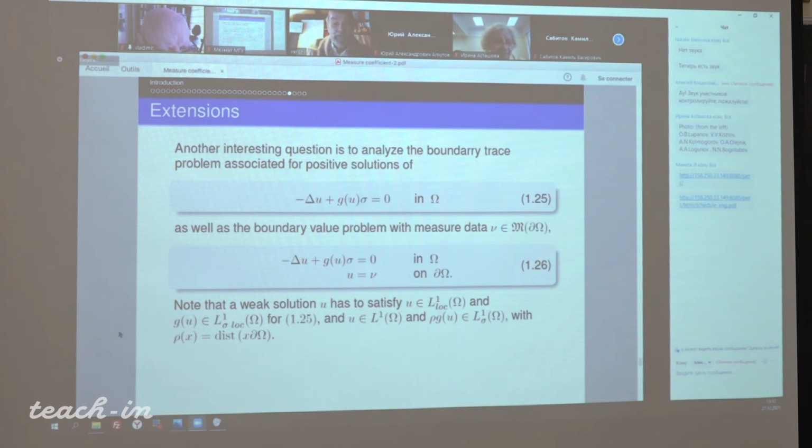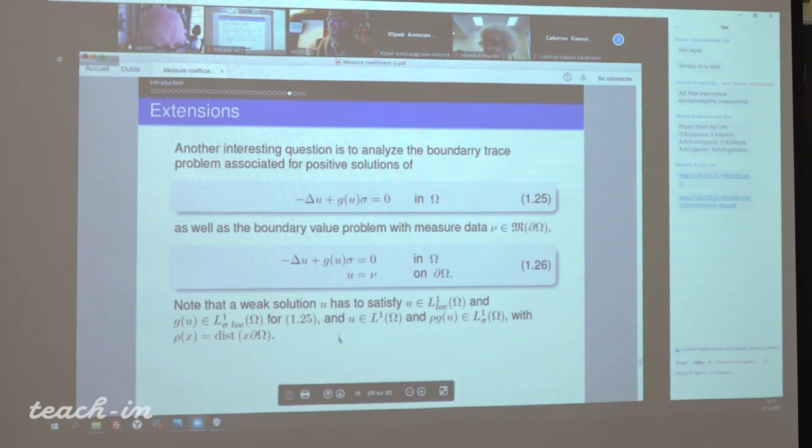And so the first question: what is the notion of weak solution of the first problem? Well, just that g(u) is in L1 with weight σ, and u is in L1 with weight log, and then you have the previous estimate for all test functions with compact support. The test functions have to be taken with compact support because we don't go up to the boundary. So this is the notion of a very weak solution of this equation.